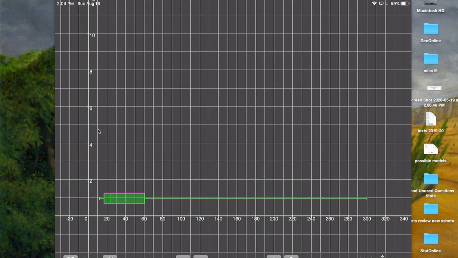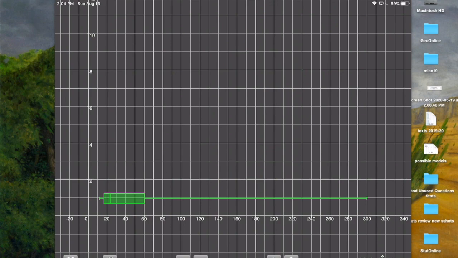If we wanted to graph other lists, like list 2, list 3, list 4, we could actually have them side by side with this one, and those would be an example of something called a parallel box plot, where you have multiple box plots for comparison's sake, one atop the other.